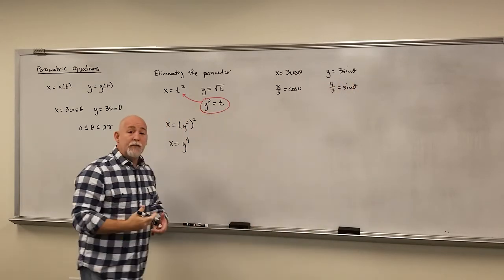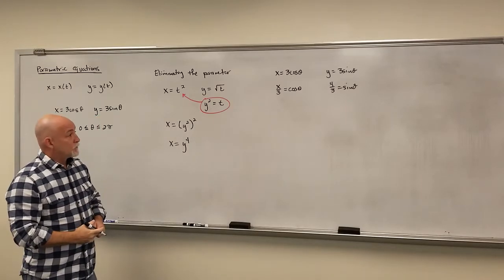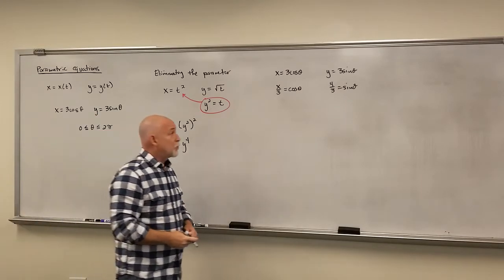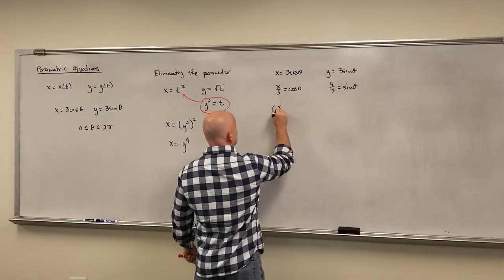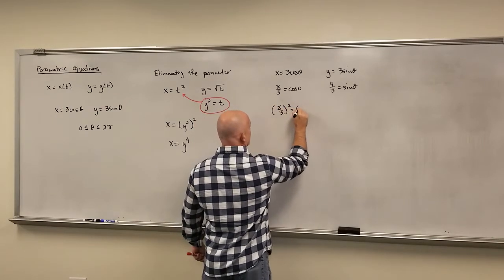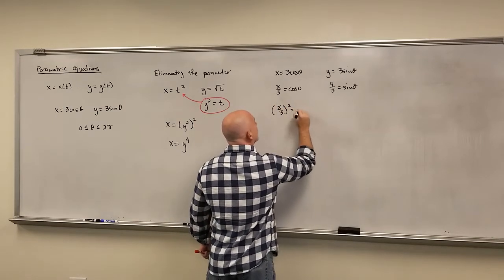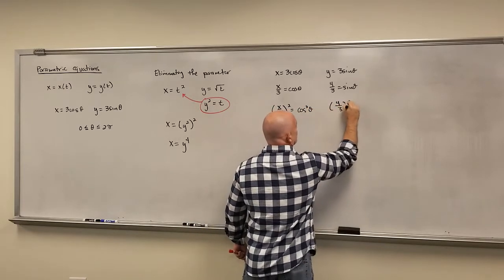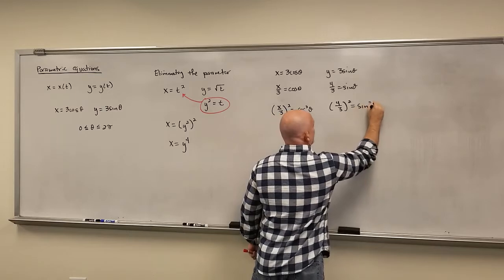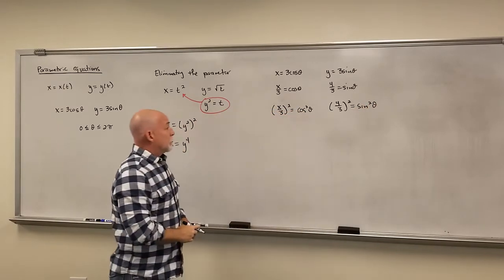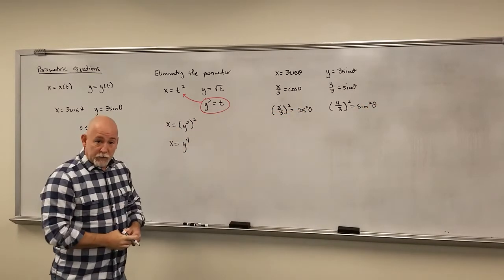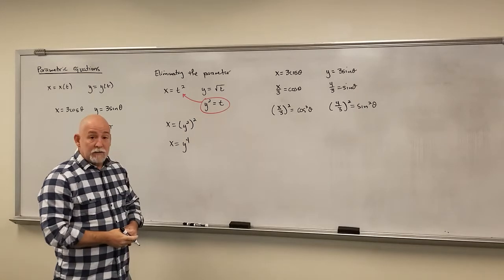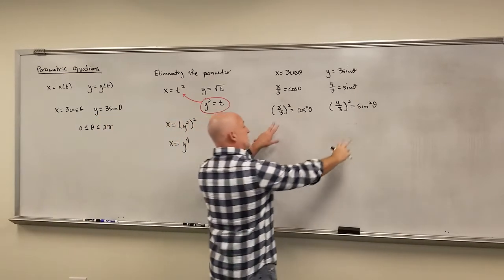Now, since all of our Pythagorean identities have to do with the function squared, we're going to square both sides here. So I get x over 3 squared, and we square this side, so it'll be cosine squared. Y over 3 squared is equal to sine squared. Now we're going to do something we've done in the past, like when we're solving systems of equations. We're just going to add these two equations together.